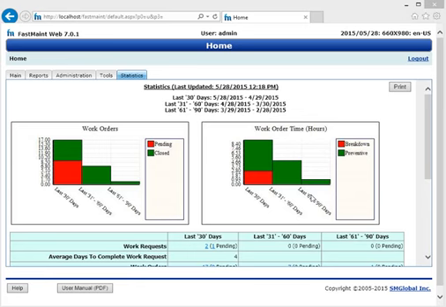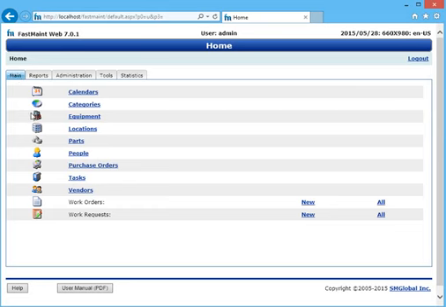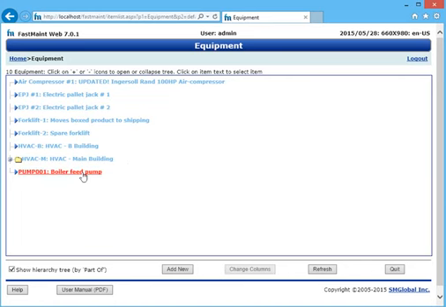modify as needed. Though this example is done with the web edition, the interface and steps for standard and professional editions are similar. In this example, we will try to clone an existing pump. On the Main tab in the main home page, click on Equipment. Open the pump we want to clone.